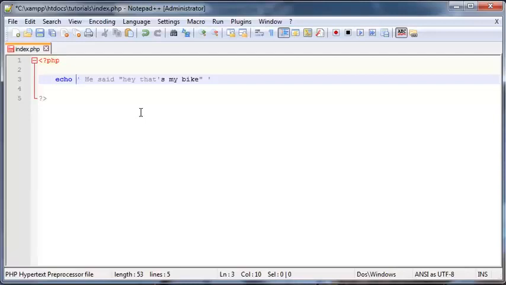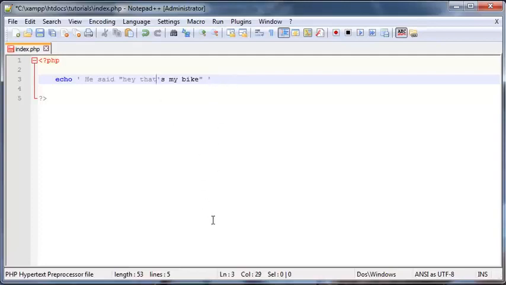And this is where something called an escape character comes into use. Now the escape character in PHP is a backslash. It's this thing right here next to the enter key. And what that does is immediately escape the next character after it.